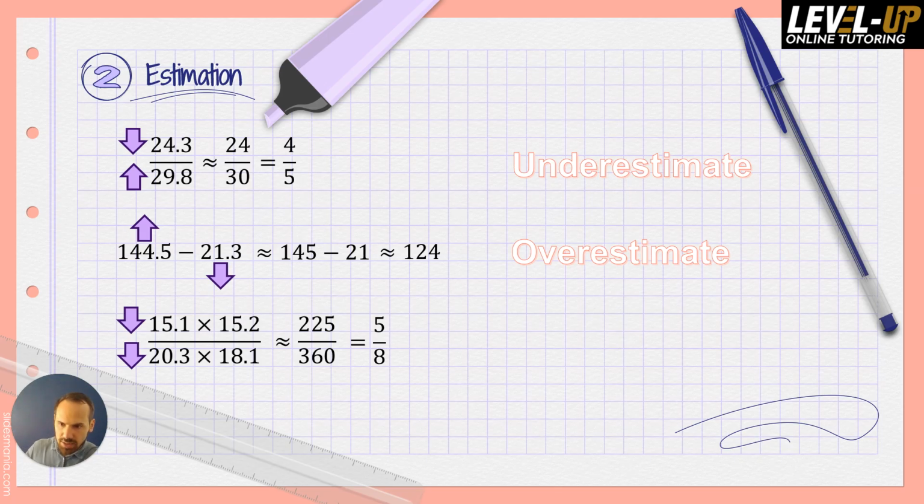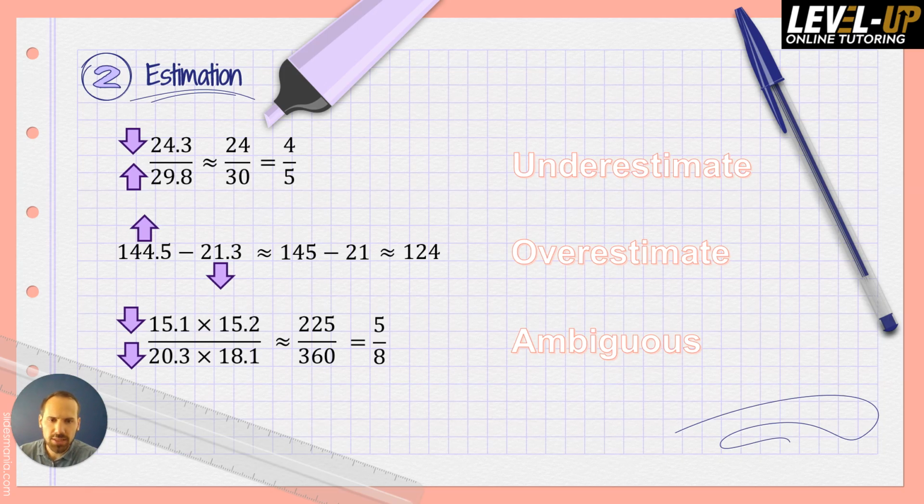And you see the top number is being made a bit smaller. The bottom number is being made a bit smaller, which is going to have the effect of making the overall calculation bigger. So the numerator is making the calculation smaller. The denominator is making it a little bit bigger. Again, it's kind of cancelling out a bit. It's going to be ambiguous. We don't know which one's going to win out. Is it going to be overall bigger or smaller? We don't know. So it depends on the calculations.